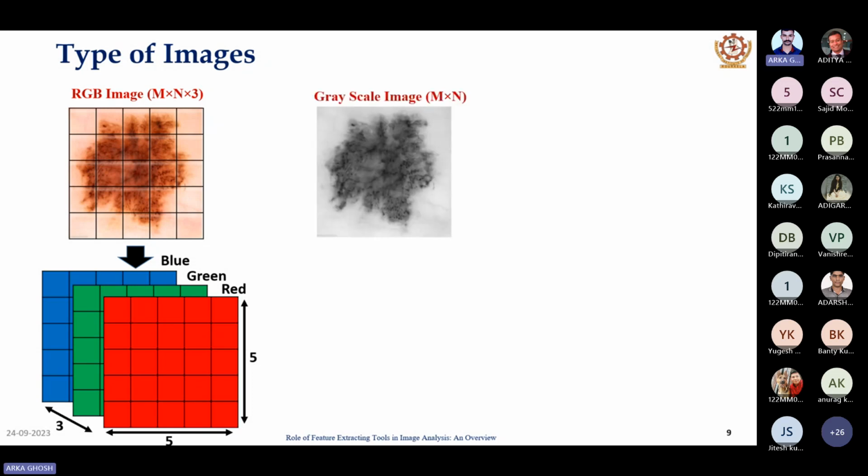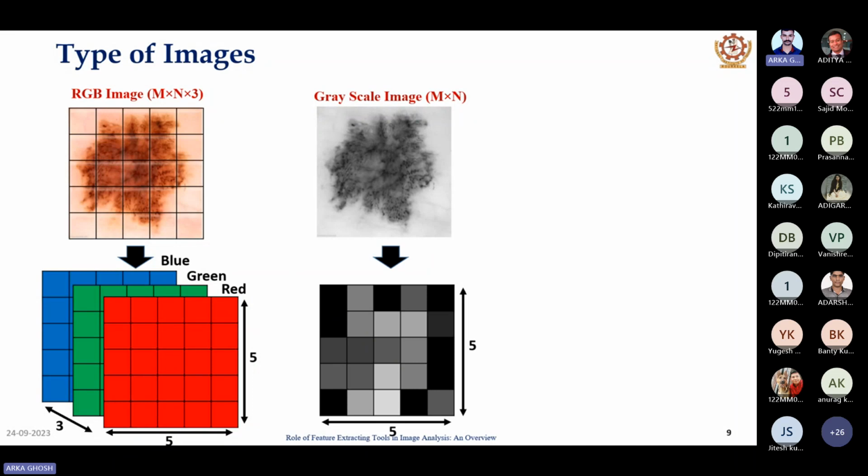Now, if this is a grayscale image, its representation will be M cross N. So basically, this image will have an intensity distributed from 0 to 255. Here, this is the representation of a 5 cross 5 grayscale image. Now, think in a different way: if an RGB image has three different planes, red, green, and blue, and each of them has an M cross N dimension, that means each plane is nothing but a grayscale image. So if we want to extract any of these planes of that particular RGB image, our representation will be nothing but a grayscale representation of that particular plane, whether it is R, G, or B.